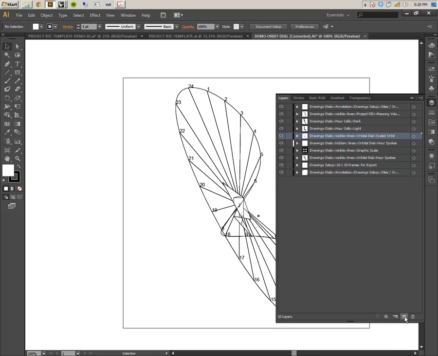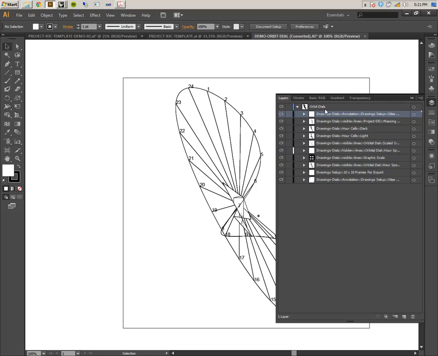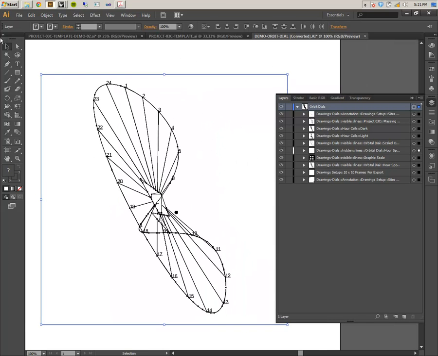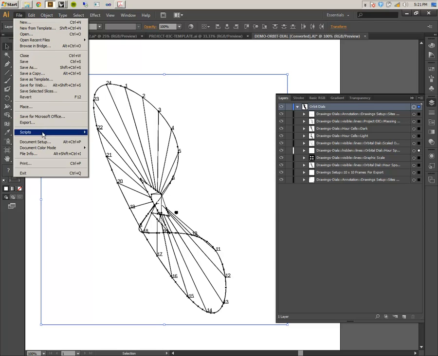The other important thing that I want to do is create a top layer. And keep in mind, I'd be doing this for all three right now. I'd be bringing them in and doing the arrangement for all layers, so I'd have three of them now. I'm going to call it orbit dials. I'm going to make a master layer, and I'm going to put everything in it. So I'm going to pick all that stuff by clicking my circle there. I'm going to save what I've done in this particular drawing.